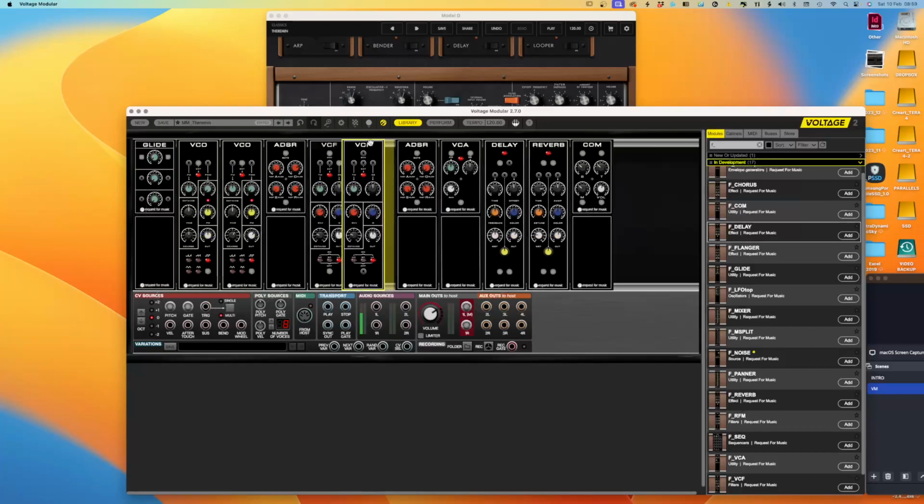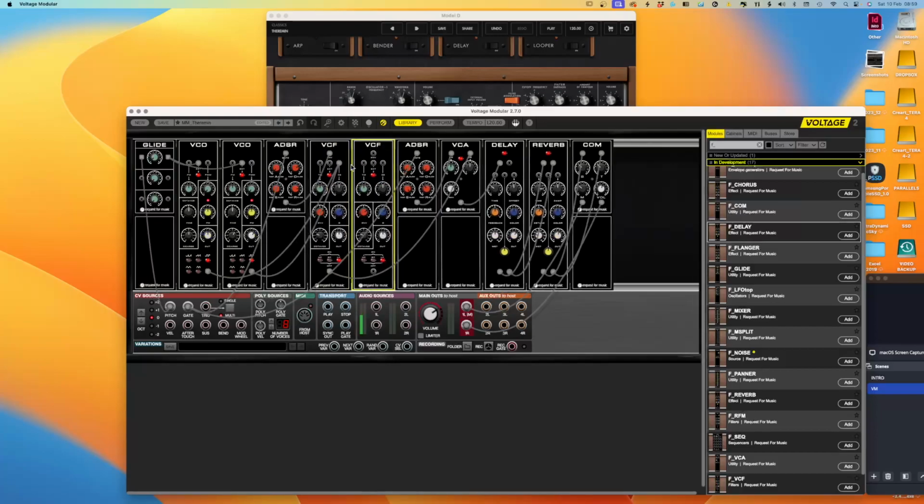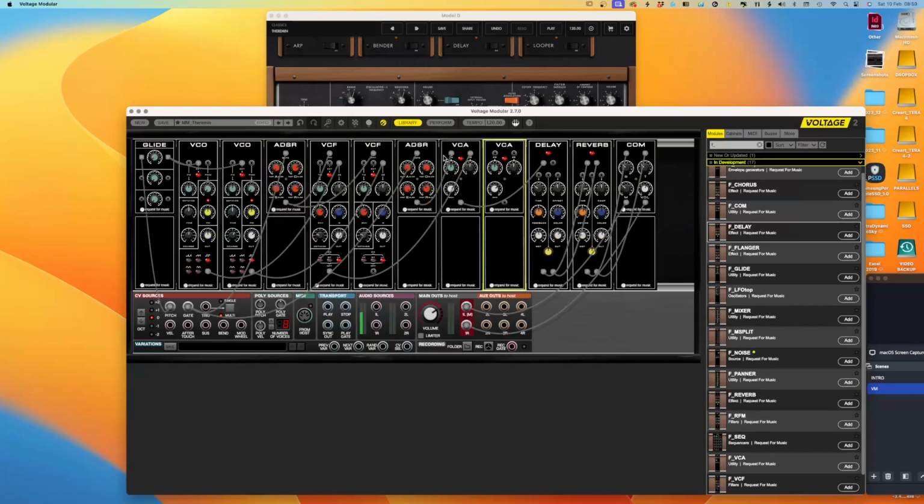So I'll just press my Alt key and copy this into a second VCF. I'll use the same ADSR for that, and instead of going in with both VCOs, I'll use one to drive the other. And since I've dragged this out, I get my same settings for both. So I could just use maybe an extra VCA, and I wouldn't need an extra ADSR because I want to drive it the same.